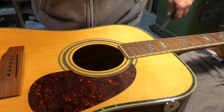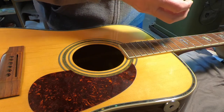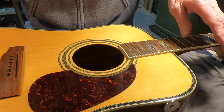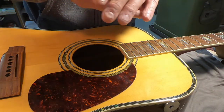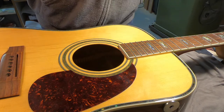Okay, so that will help reinforce that brace so that if it ever gets deflected in such a way that it wants to pop off of there, it'll act as if it's locked into the kerfing there, so the liner.